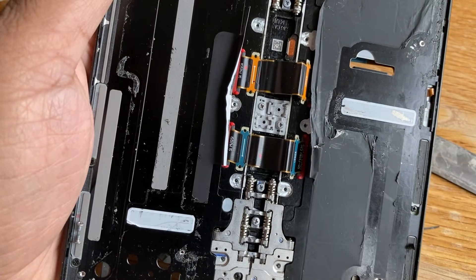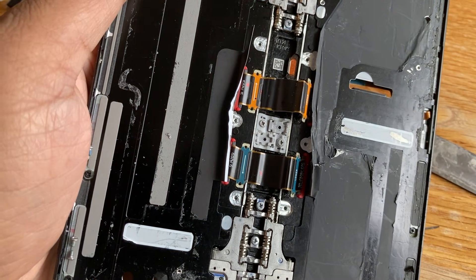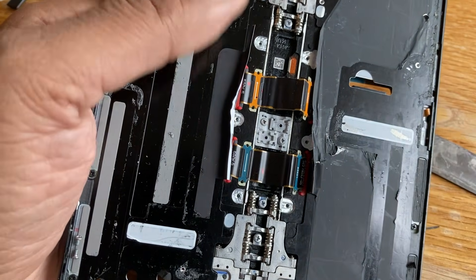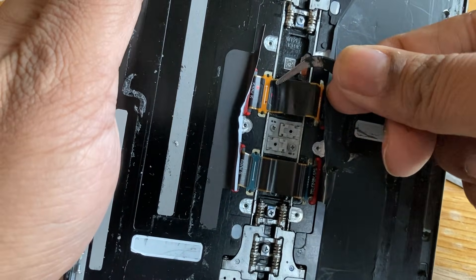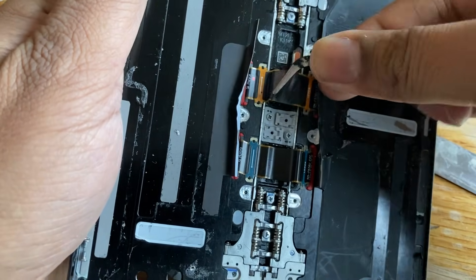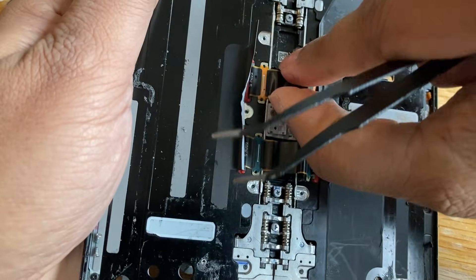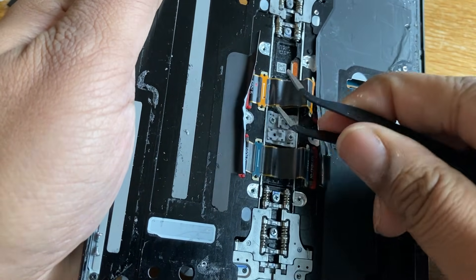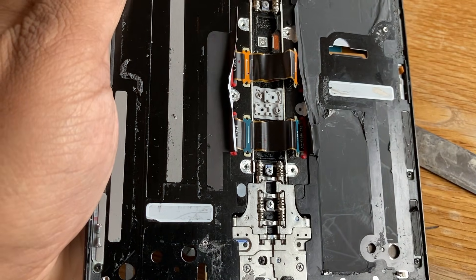So these are the two we're going to replace. I've got a replacement for the top — it says 'upper' on it as well — and I've got one for the lower, which is a slightly greeny blue colour. We just need to unpin these from the pins right there. They just seem to be slotted in right here, so I'm just going to try and lift them out with something sharp.